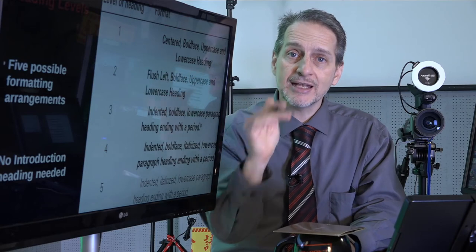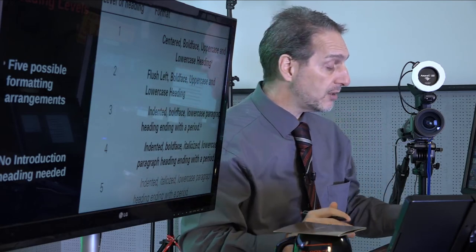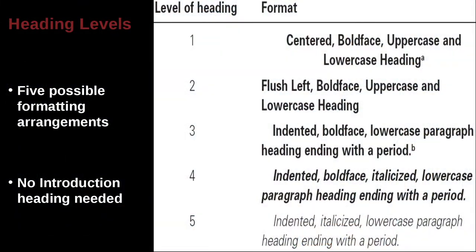And when you write the headings for those levels, how many are possible? Well, APA is laying out 5, but that's an awful lot. It's very rare that you would be actually using that many levels. Most of the time we would be using just the first few levels, level 1, level 2, maybe level 3. In fact, in most of my papers, I'm just using 1 and 2, and occasionally there's a 3 in there.